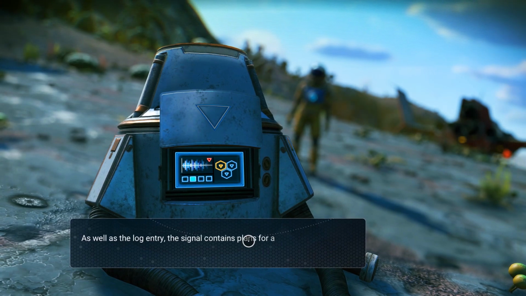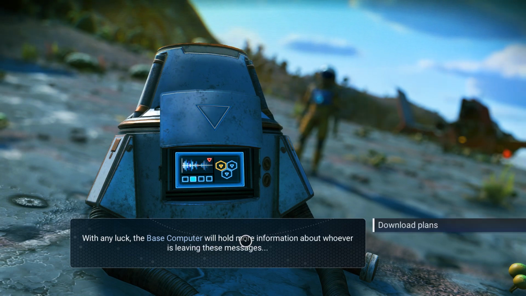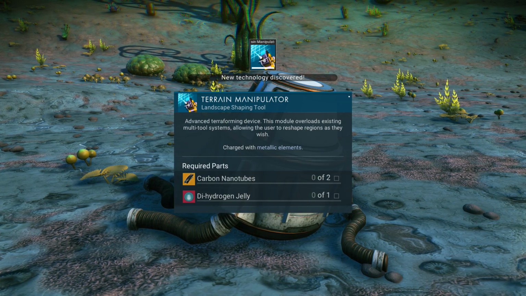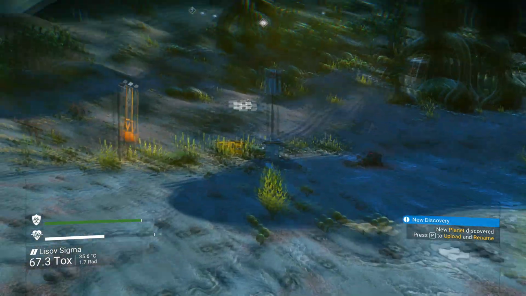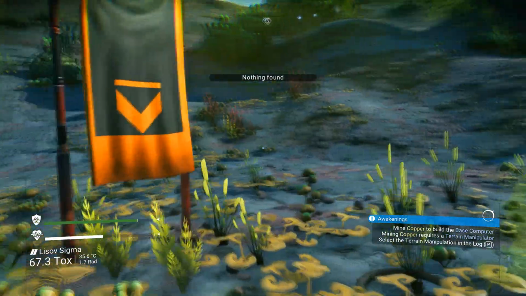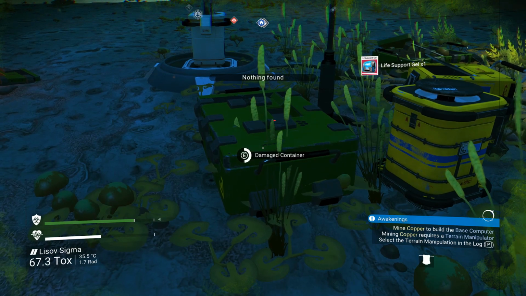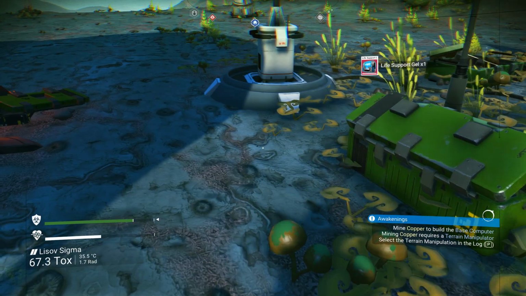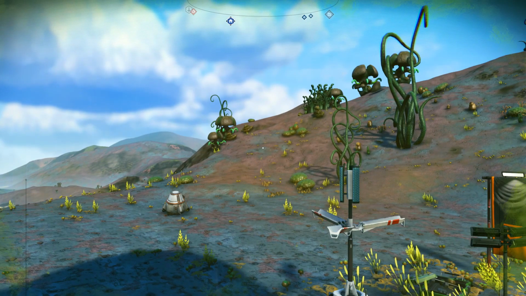So this is the next step. It's going to get you to deploy a base computer and build a base. Download plans. Thinking. And of course we've now got the terrain manipulator, so this is a good reason for coming up here. And I'm just going to grab these boxes. And of course, a manual save.